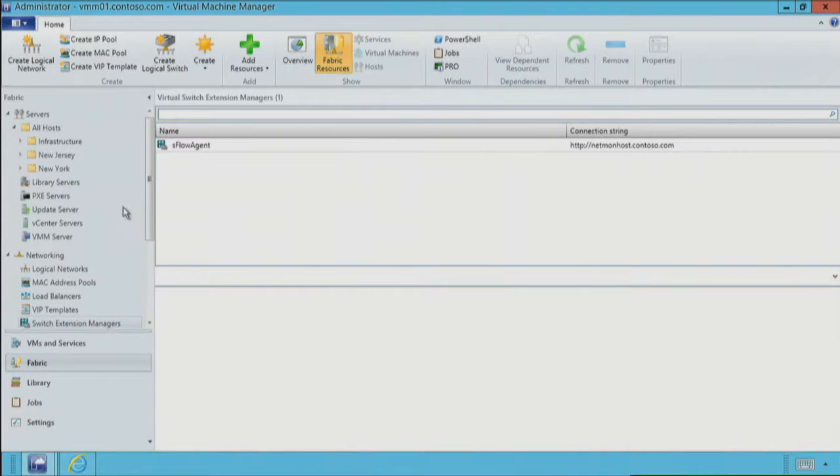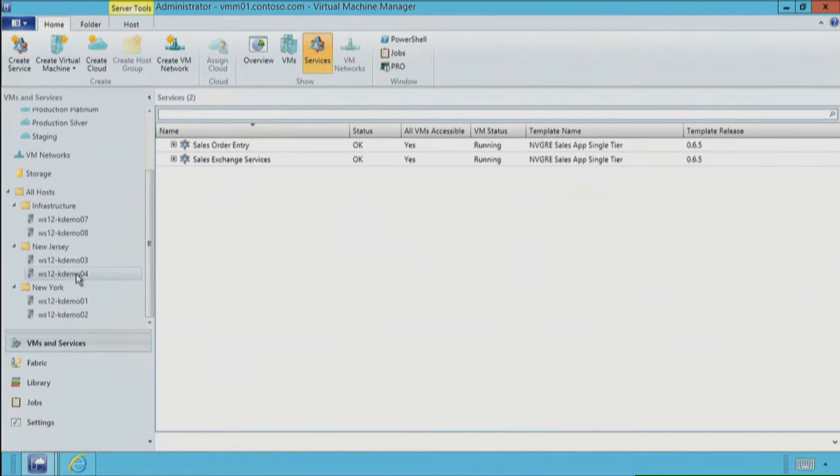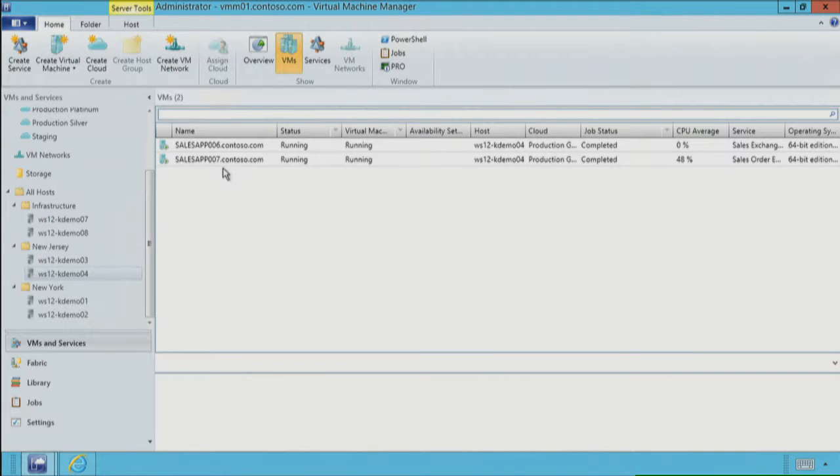So that's really nice. Then secondly, the live migration piece. If we go back up here to VMs and Services, and then go back down to this host right here. Oops, not 7 and 8, it's 4 and 1. So what we can see is that we have these different VMs that are running, and we created VM networks for each of those virtual machines.